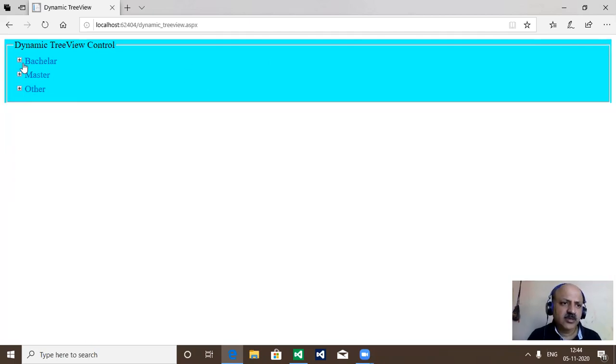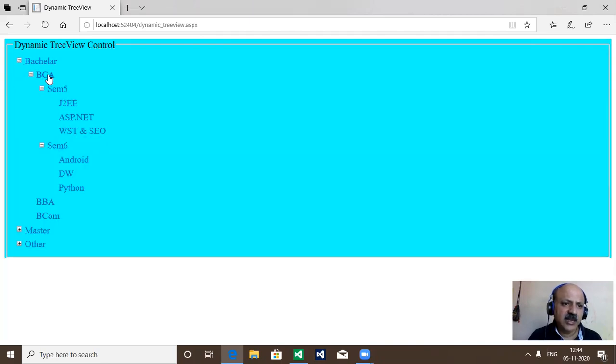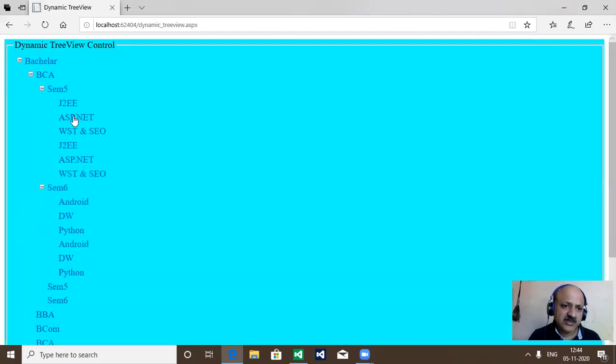Here one problem is that when I click, it takes other, which already has three, and now includes all the sub-children again. Okay, so there is a problem. Anywhere we click the second time, all the nodes are added dynamically again. So I click anywhere and it includes them again. So what is the solution?